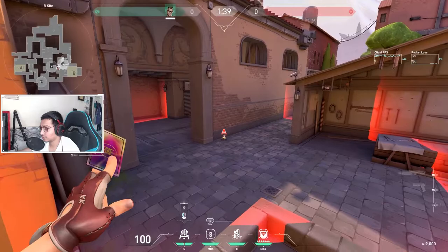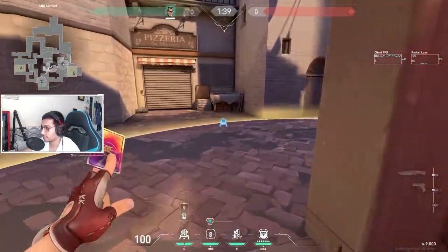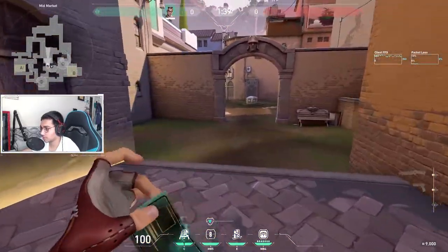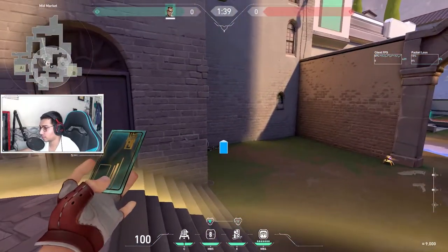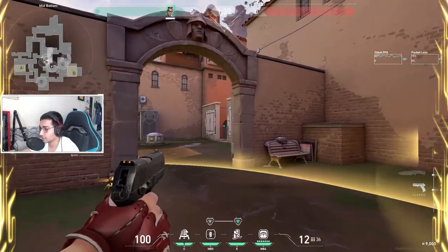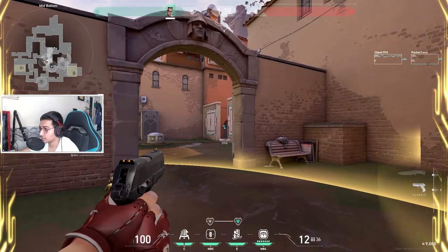Trademark on the same location, and the second trademark will go up here, and the second teleporter will go up here. You need to simply pick the mid area, the mid link area.